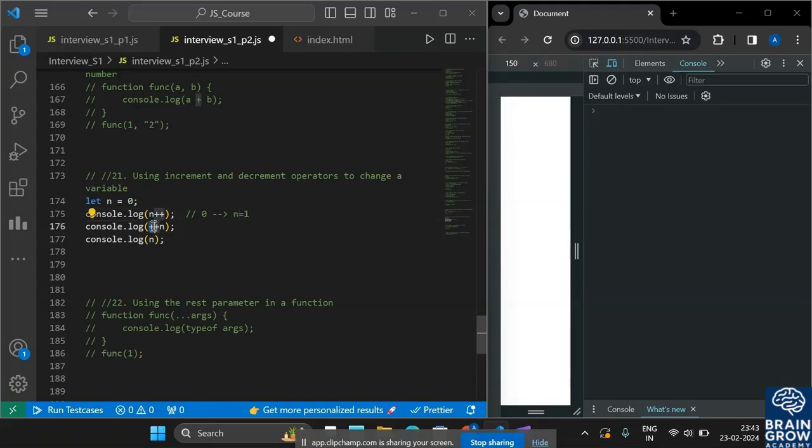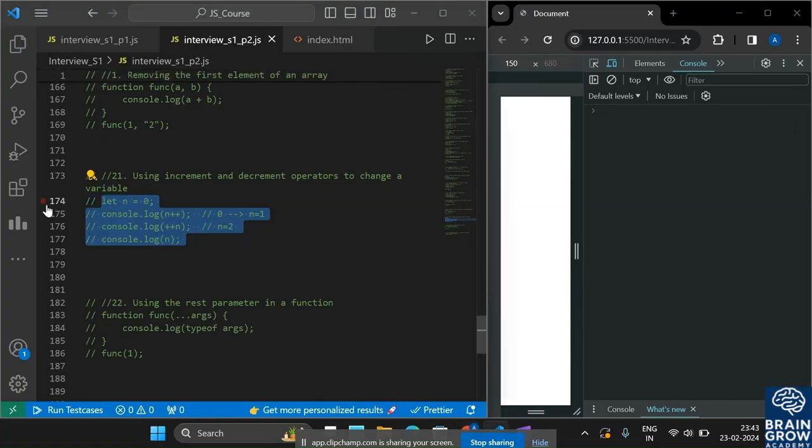Here we use pre-increment, so n is 1 and after pre-increment n becomes 2, and after that we console n, so you can predict the output. It will give 2, because the first time it gives 0, and after post-increment and pre-increment, n is 2.